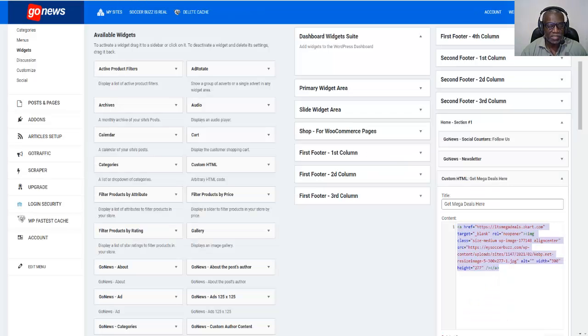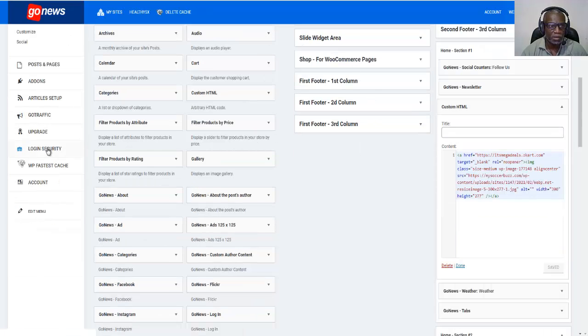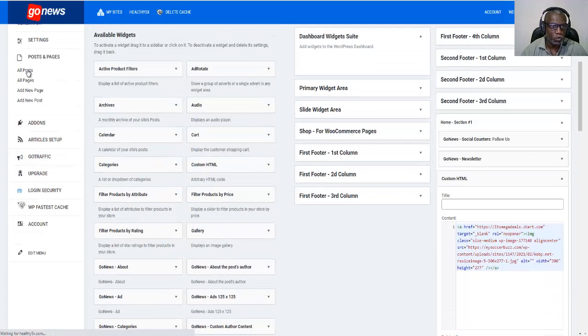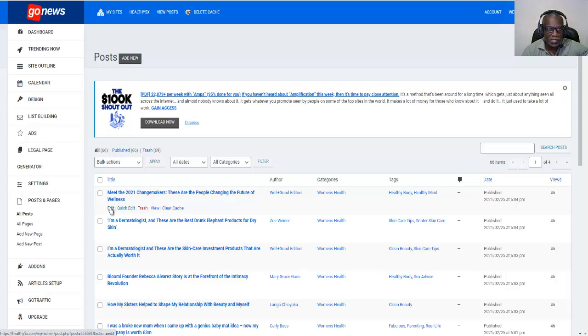I'm going to try to make this as simple as possible because there's no easy way right here to do it. What I normally do is come back here to posts, sorry, I don't want to do it in there. I need to do it in here in my soccer site, Healthy 5X. I come back here to posts and pages. This is how I do it. Go to all posts, and then I just proceed to edit one of these.